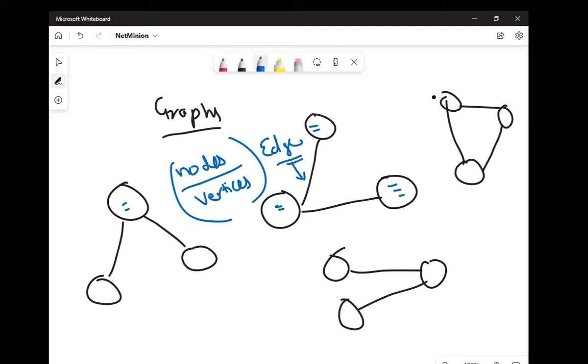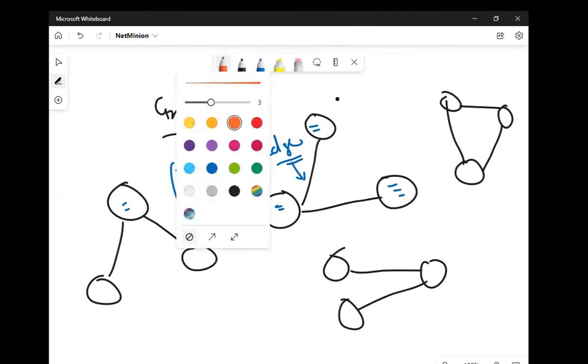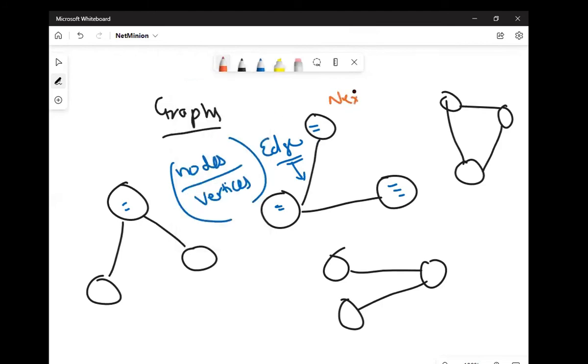Are you getting this point? So there is a node, there is an edge. Node means the particular nodes. Edge means the connection, the connecting line between the two nodes. And as I was telling you, we would be using the networkx Python package from the internet to create this kind of graph. Very easy if you understand, but try to see. First, there are two things: one thing is node, one thing is edge.